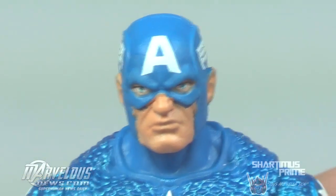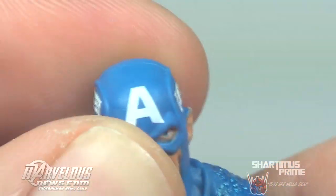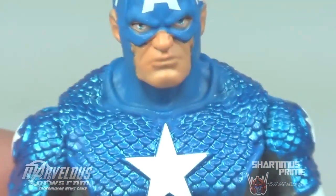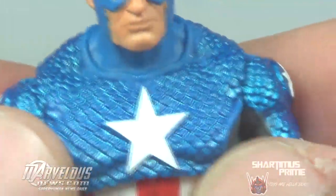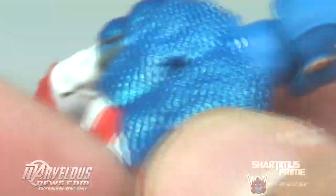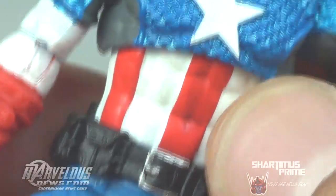Nice sculpt. I believe we first saw this as part of the wave of the Captain America movie figures, which I didn't like then, and I don't like it now. But like I said, I like the sculpting. It's just the figure overall is a bit of a blowhard, seriously. No shading on it, but you do have this nice shiny metallic paint going on over here on the blue, and it's very nice and clean. It's not smudging on the white. That's pretty cool. No star on the back. You have the gray in there, white and red. Paint apps came out pretty clean.